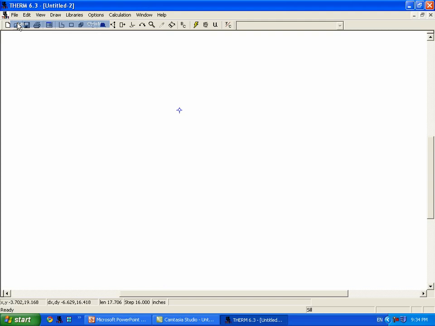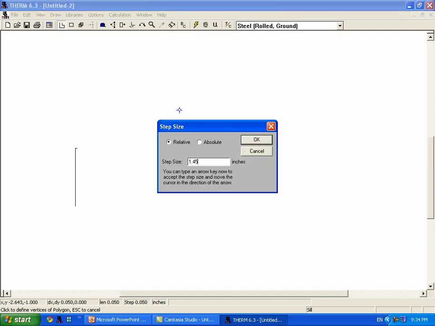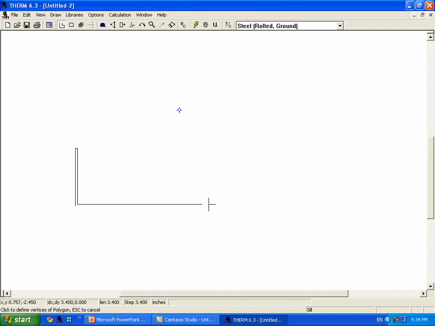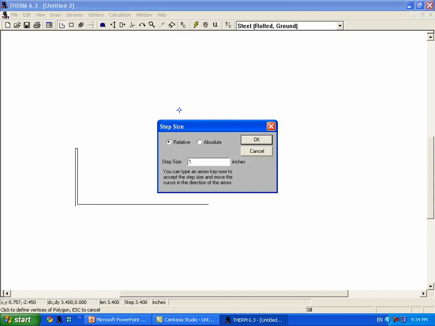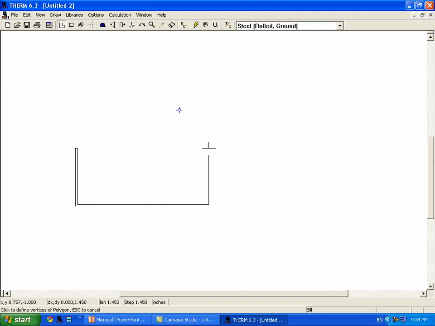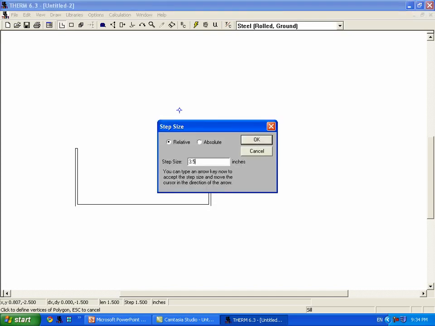Let me just actually draw the U-channel on a different, more zoomed-in view here, so you can see what it looks like. So what I did earlier: 1.5 up, 0.05 over, 1.45 down, and 3.4 over, 1.45 up, enter. 0.05 over, enter, 1.5 down, enter, and 3.5 inches.